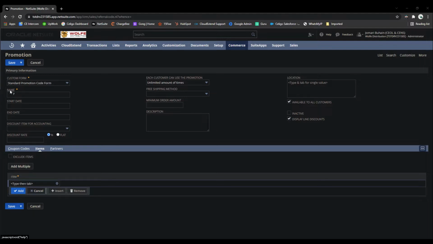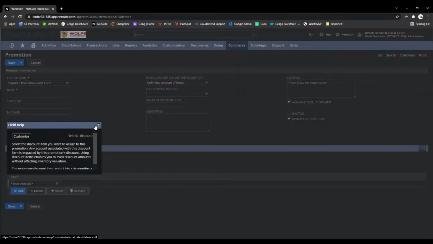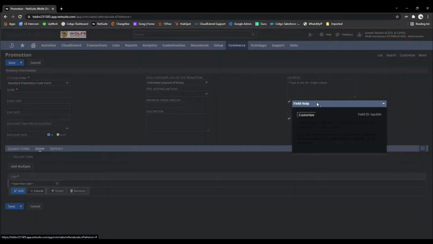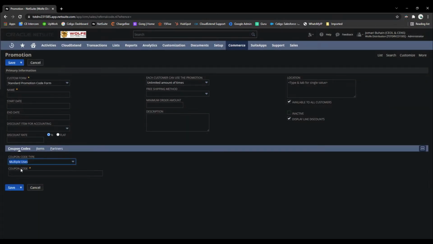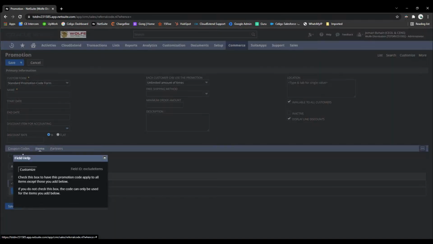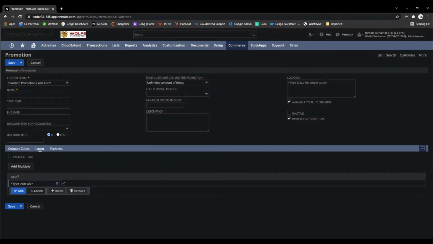So first I have the promo name here. I'm going to get the name. I'm going to leave the start date and end date. I'm going to need the discount as well. And I'm going to use the is public field. And of course, we're going to need the coupon code field in here. And of course, the exclude items and the items field as well.